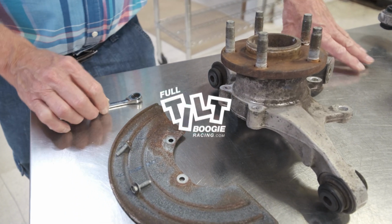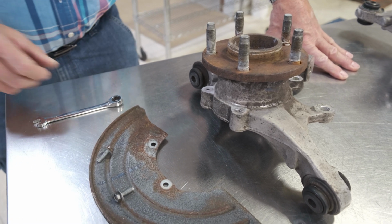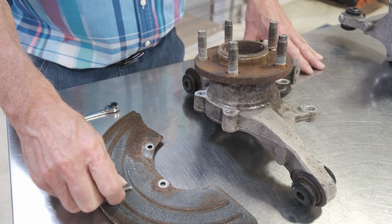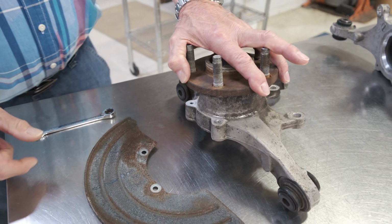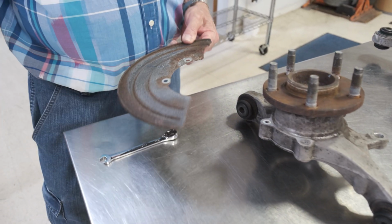I'm going to try to do a more condensed version of our knuckle rebuild. I know the last one we made was pretty lengthy, so we're going to try to shorten that up quite a bit. When you get your used knuckle off the car, and we have a video on our site that shows how to get the knuckle off the car.